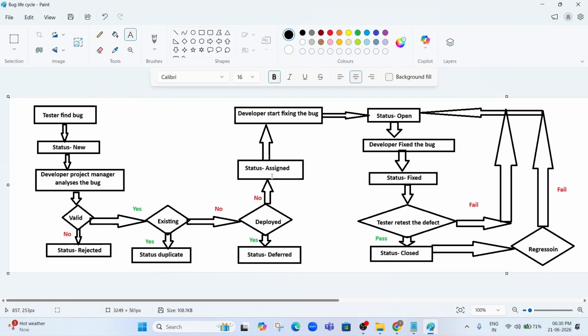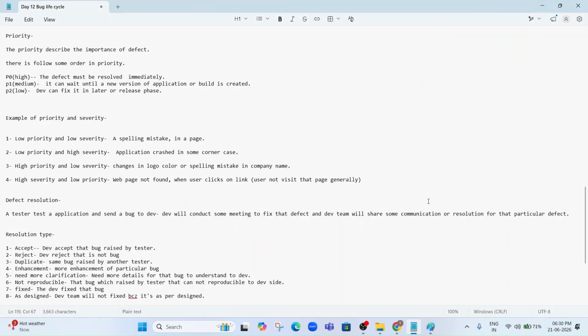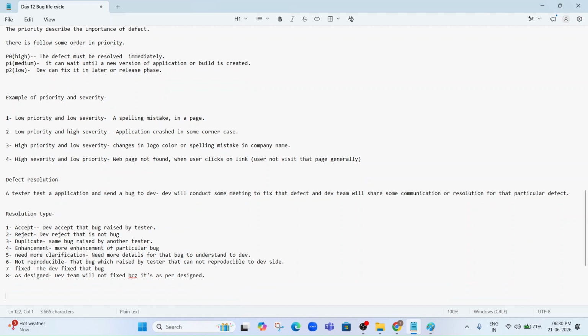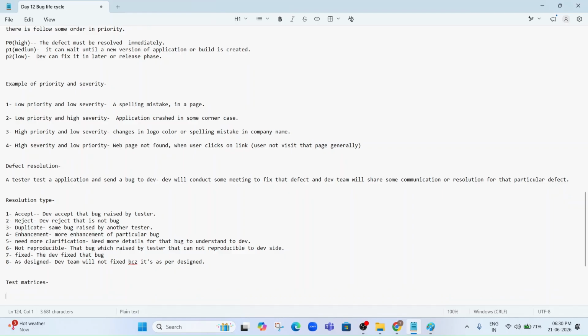Okay, and there are some bug metrics also. The test metrics are mostly used in organizations to share bug reports and find out how many tests we have executed, how many failed, which are blockers. So it's like percentages we need to find out.